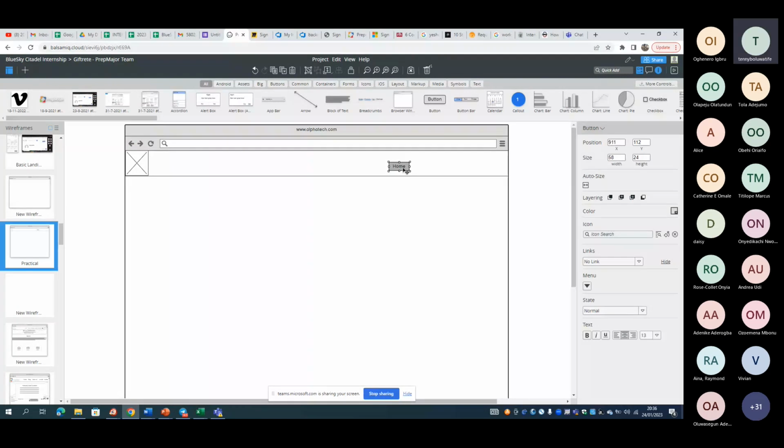And then an interesting thing, you can duplicate. Just press Ctrl D if you are using a Windows laptop, and it duplicates it for you. So it's a fast way to work, because as a business analyst, many times you don't have so much time. They won't give you so much time to do so many things, so you have to learn fast ways of working. If you can see the three lines, they are showing me alignment on my frame. So you can do it this way, or you can choose to use a text for yours.